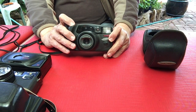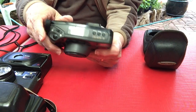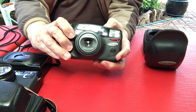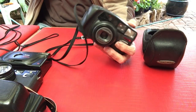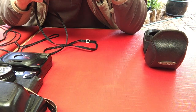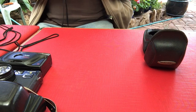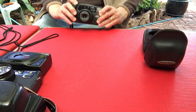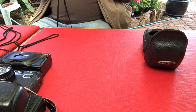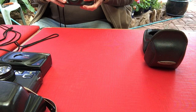Let's just see what happens when I press this. There's some flash buttons up here, some settings here, so we've got to change the settings with the flash to make this work properly, probably. So we've got the flash turned off, I think, now. So let's have a look. Take a photo here. It just worked when I came back at this distance. So there's lots of different settings. It's working. We'll see if we can turn the flash on.